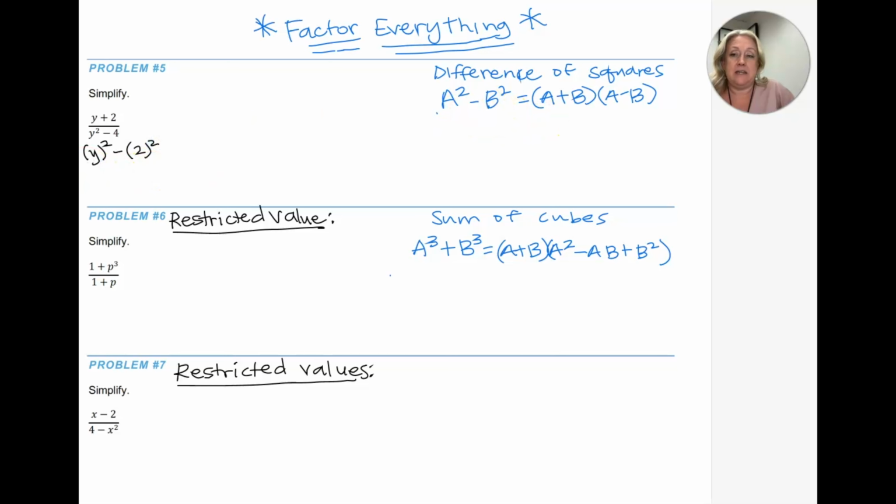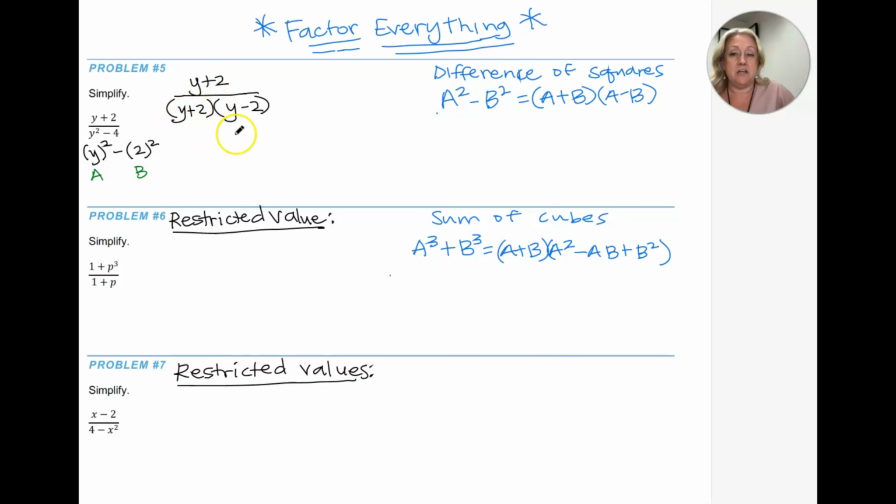We can see that with that, our a in this formula we're going to put as y, and our b we'll put as 2. So when we factor that, we're going to have a plus b times a minus b. Well, that means in this one it's going to be y plus 2 times y minus 2. And we could have had that y minus 2 first and y plus 2 second. Remember, multiplication is commutative, so that order is not going to change the answer.